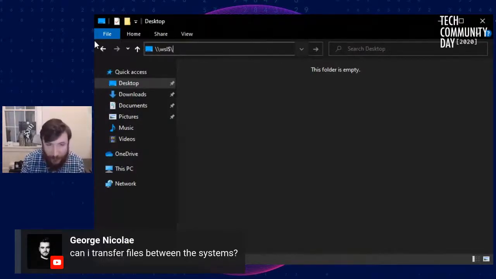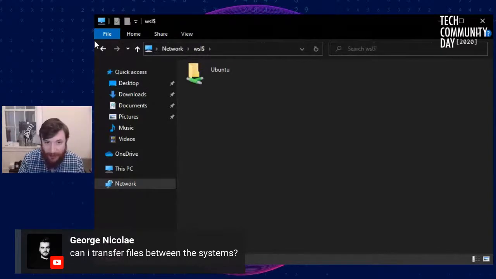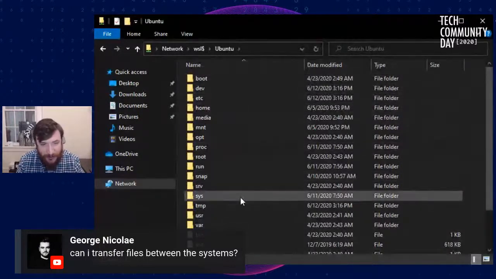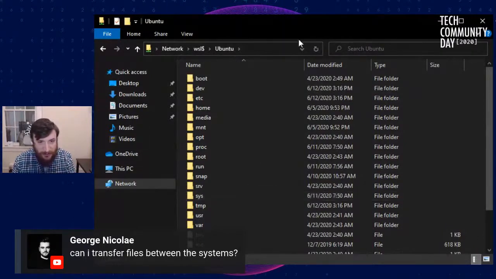Or if you have multiple distros, they would all appear here. But I have Ubuntu, and you click here, and you have all your files. So you can access your files either in the /mnt/c folder in WSL or in Explorer using \\wsl$ and the name of your distro.